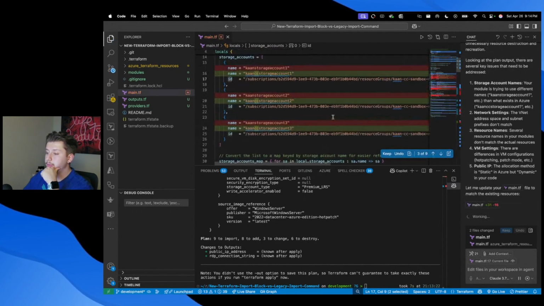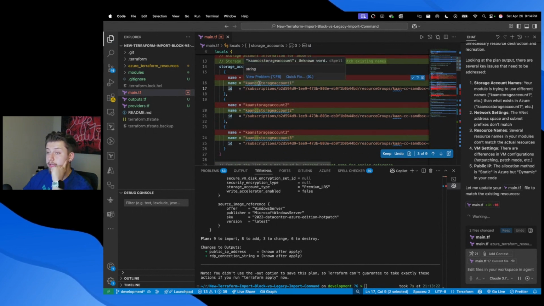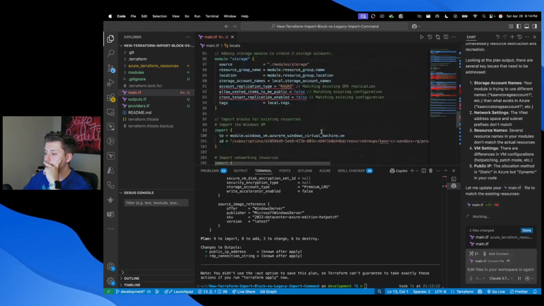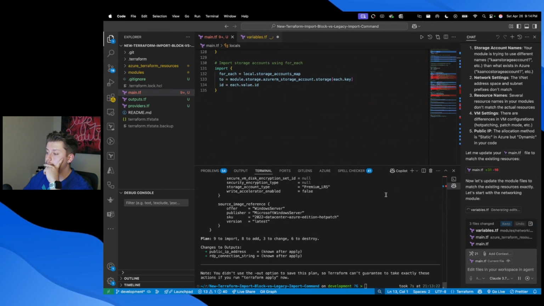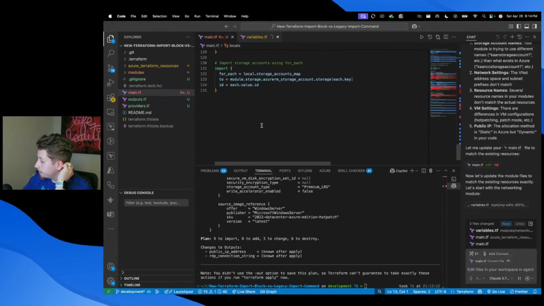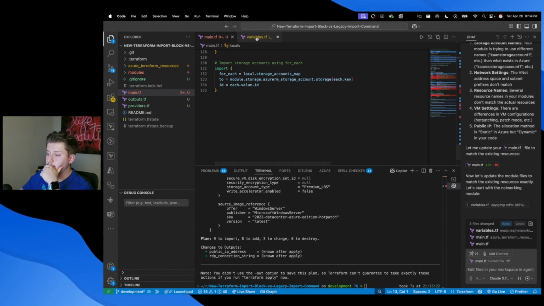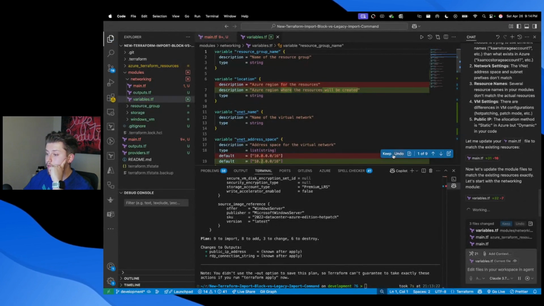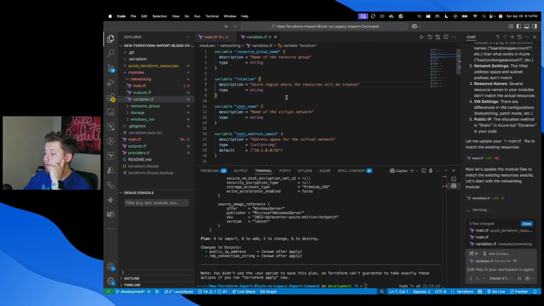Perfect. So it basically changed my storage account names, right? Turns out that they were different in the portal, which I keep the changes. Now it's taking a look at the variables.tf for the modules. You can easily see which file the agent is working on here. So I'm basically accepting whatever comes, but make sure you always test the changes that comes from AI agents.